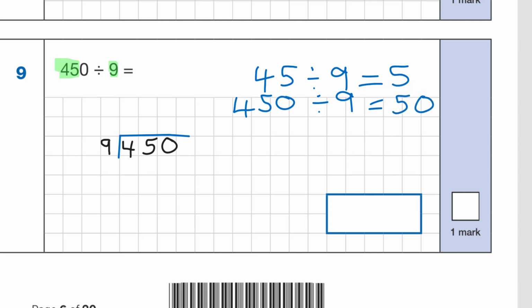This is something that you do need to know in year 6. It saves you a lot of time if you can just do it like that. Otherwise, you can do it in short division. 9 into 4 doesn't go. So that's going to become 45 now. 9 into 45 goes 5 times, and 9 into 0 goes 0 times. Both ways you've got a 50. The goal is really to be able to spot this and do this mentally, but if you are not sure, then definitely use a written method, just for accuracy.